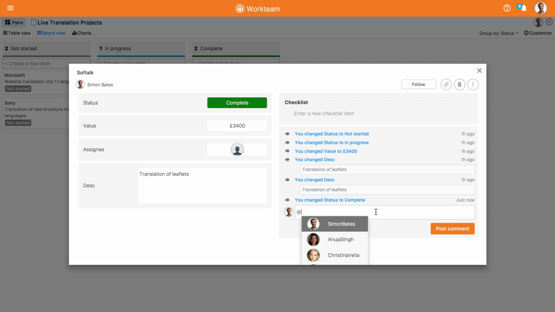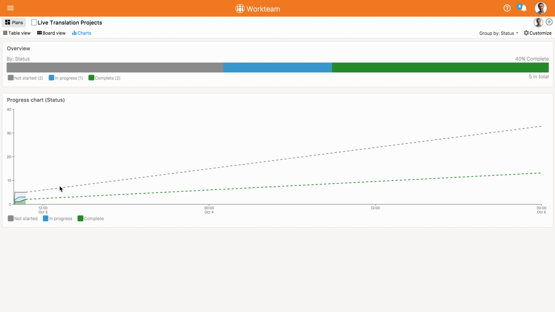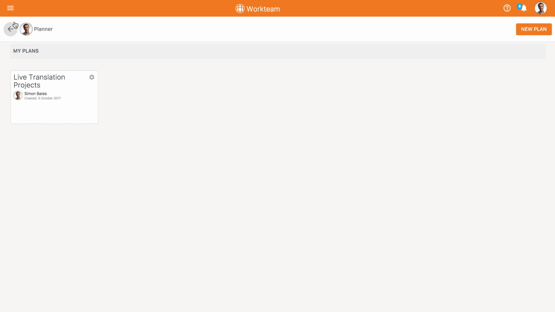And the idea is that work can be tracked through to completion, and we can actually even see a chart of when we think the work will be completed based on new work that's added versus work that's getting completed. So it's a pretty powerful mechanism for tracking work management.